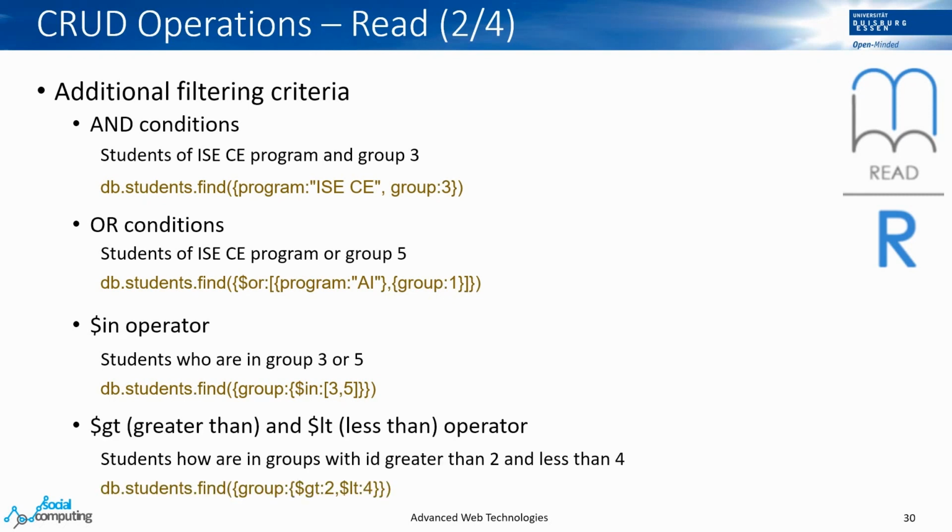This is a simple operation which you can perform on both string or text and numerical values, but there are operations which are specific to numerical fields, which are the greater than and less than operators. So let's say we want to see all the students in a group with an ID greater than 2 and less than 4. If we execute this, then we will get the students who belong to, let's say, group 3, because greater than 2 and less than 4 is group 3. Similarly, if you have a numerical field, then you can perform these greater than and less than operators on them to get the data between the values you like. Of course, you can always use a single one, greater than 2 or only less than 4, or both together. So it's up to you.